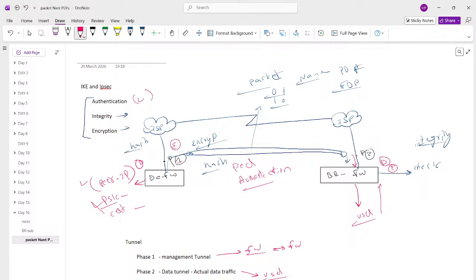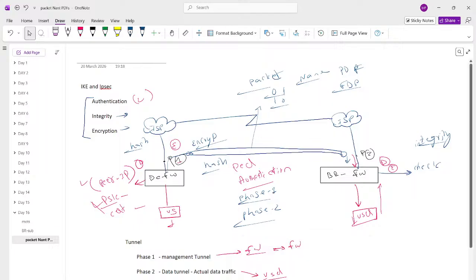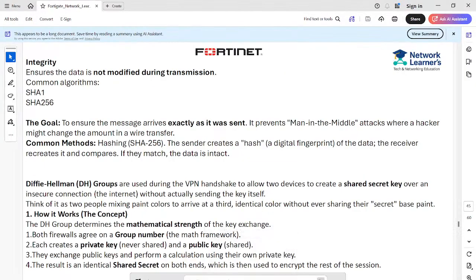Okay, suppose now I have this user, and again I have a user on this side, right? So before the user sends traffic to another user, the firewall will bring phase 1 up and running. Phase 1 encryption keys and authentication would be done using phase 1. Then when the actual traffic needs to go from user to user, a phase 2 tunnel will come up in the firewall. Okay, so usually whenever you configure IPsec or site to site VPN, we would have two tunnels in our firewall: phase 1 tunnel and phase 2 tunnel. Okay, is it clear?